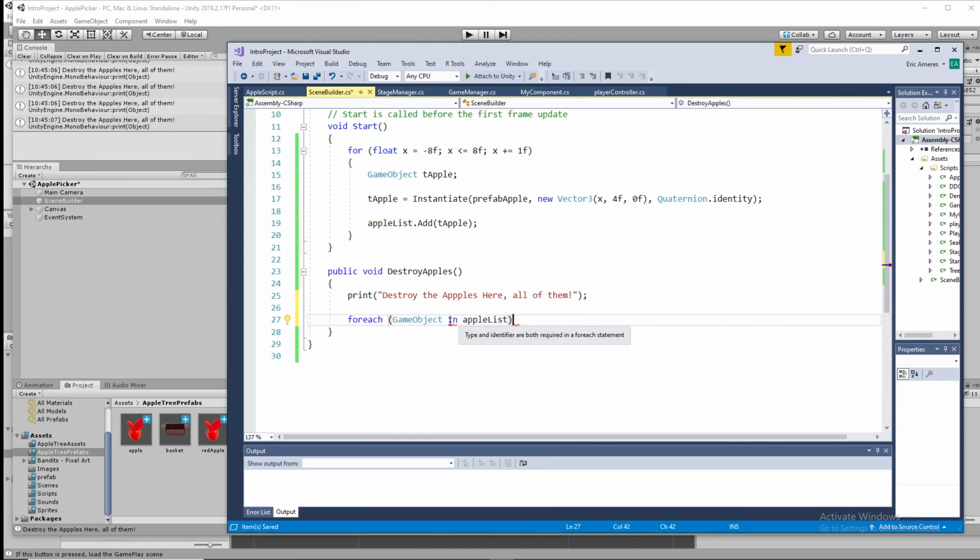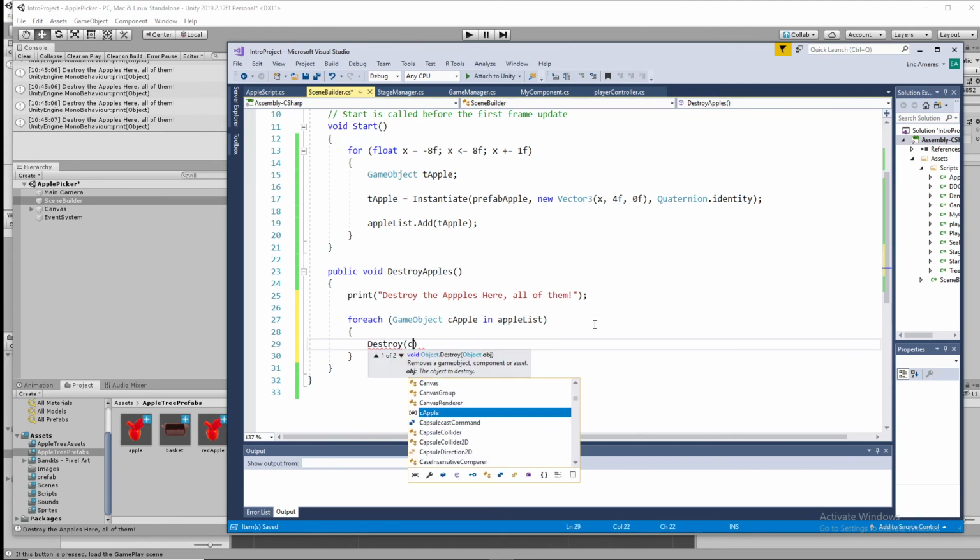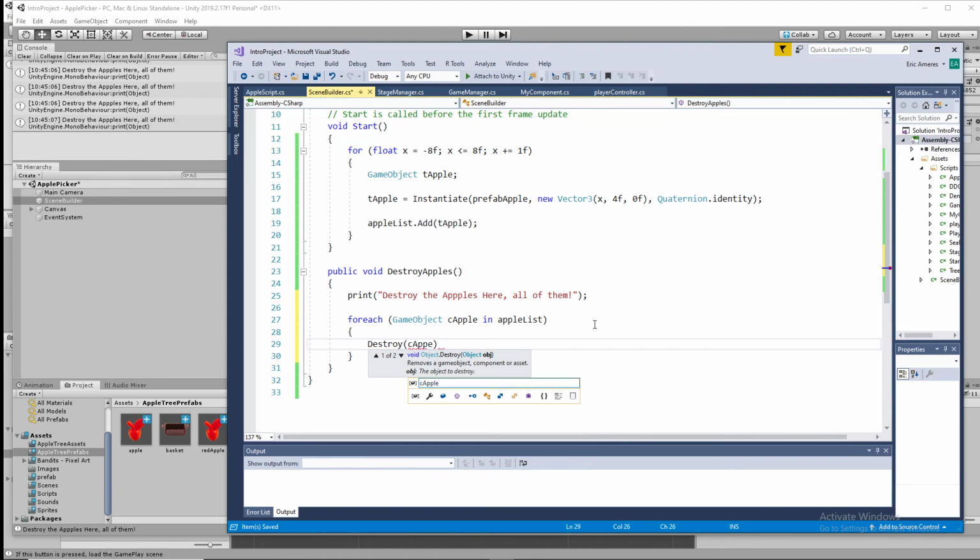For each game object, and we'll call it C apple, is what we called it there, in apple list, we can say destroy C apple, destroy that current apple.